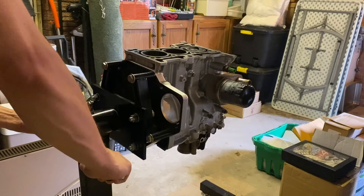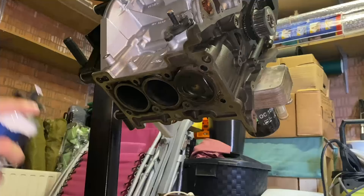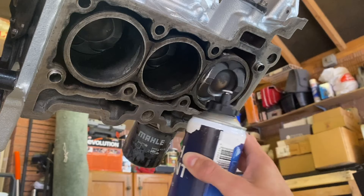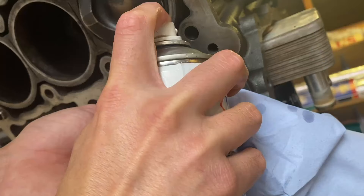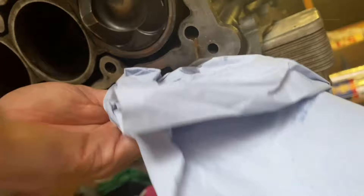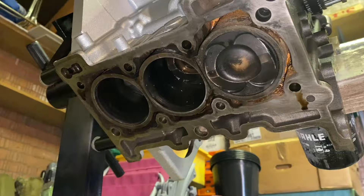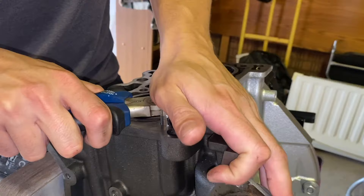We're pretty much ready to install the cylinder head and the new head gasket. I'm giving this one final clean, making sure the inside of the cylinders are as clean as I can get them and the top of the block is free from any dust and oil. Before the final clean I'm flipping the engine over and blowing out any debris from the cylinders, and also blowing any remnants of oil out of the head bolt holes. You don't want oil sitting in there because it could give you inaccurate torque readings or in extreme cases create excessive pressure and crack your engine block. After blowing everything out with compressed air I'm using some brake cleaner and paper towels for one final clean, then reinstalling the locating dowel pins.